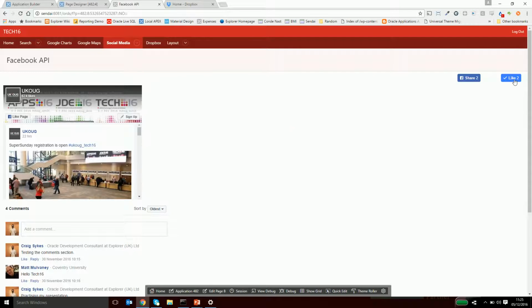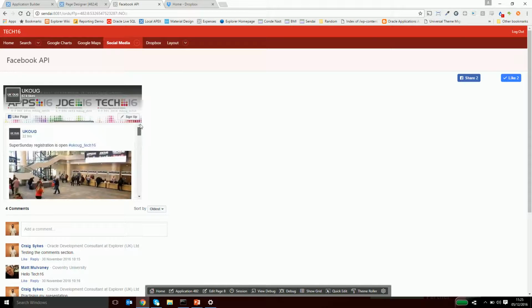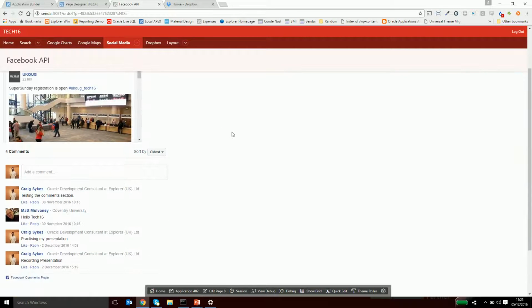And we've got a like button that allows people that come onto your page to actually like it or unlike it. We've got a link to a Facebook page, so this is a UKOUG Facebook page, and you can actually scroll up and down that and click on links within it. And then here we've got the most useful one, I would say, which is a comment section.